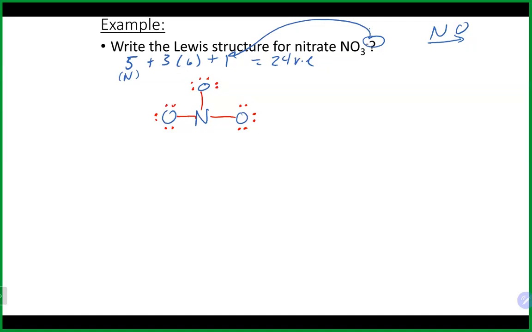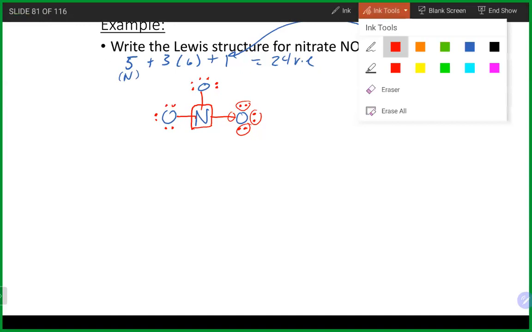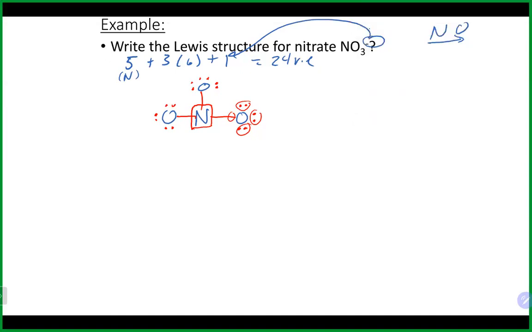The nitrogen is not so good. It has only 6 electrons around it. All the oxygens are good. It's got 2, 4, 6, and 8, and they're all the same, all those oxygens, so they all have 8. Nitrogen has only 6. So we need to fix that. It does need, obviously, 8.